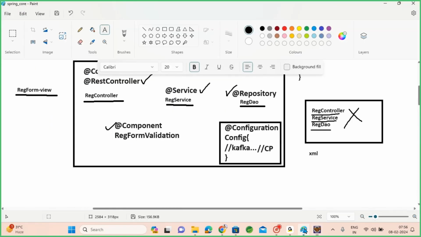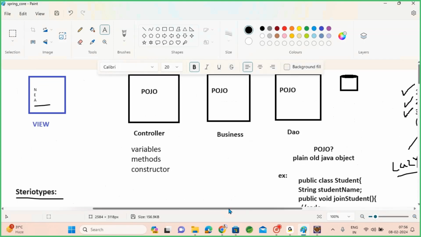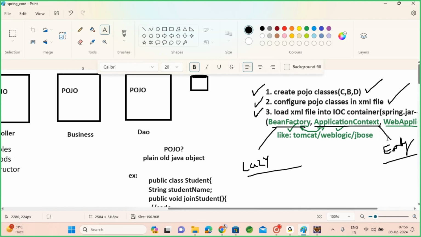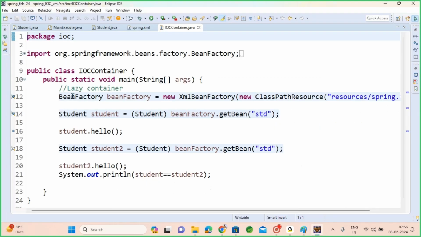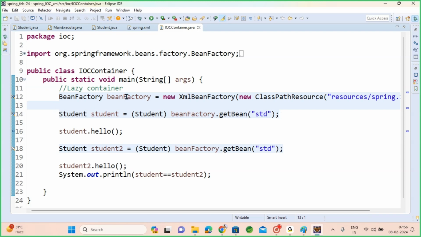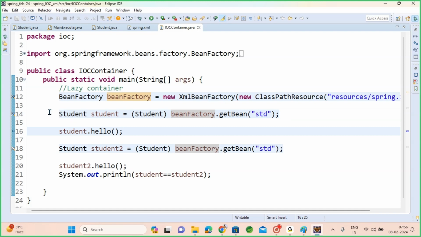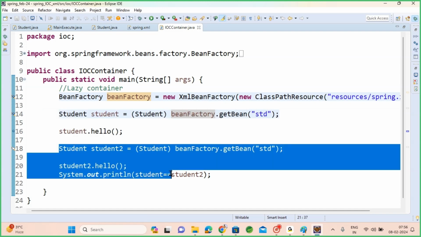There are two containers, as I said. One is a lazy container, BeanFactory, and the other one is an early container, ApplicationContext. So using the lazy container, I am loading the XML file and requesting the container to provide the object. Using getBean, I am asking, give me the object, give me the object.